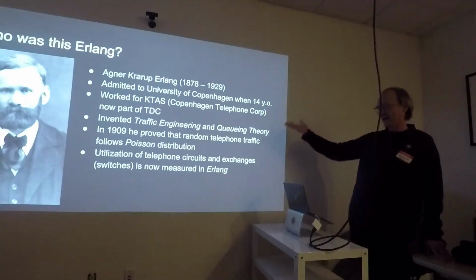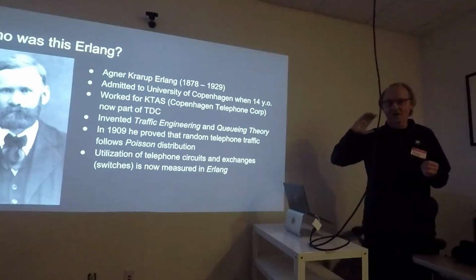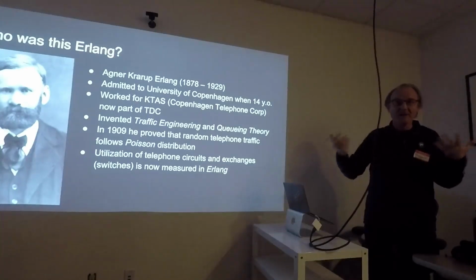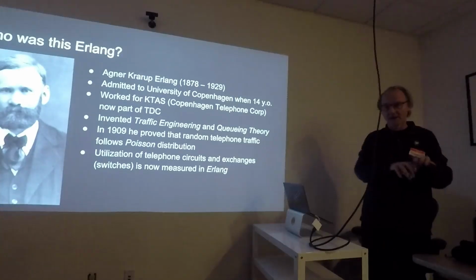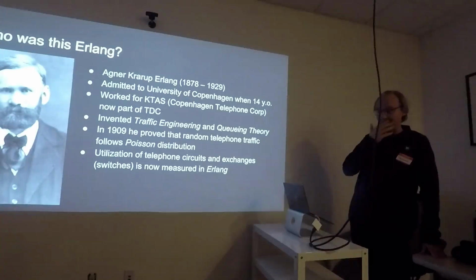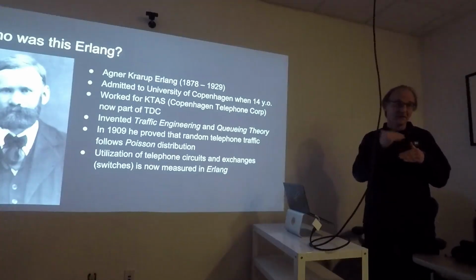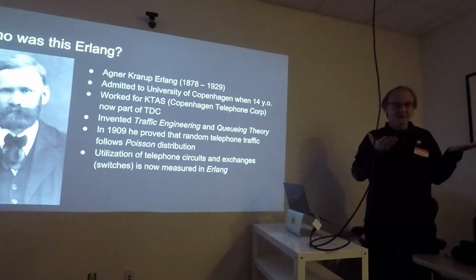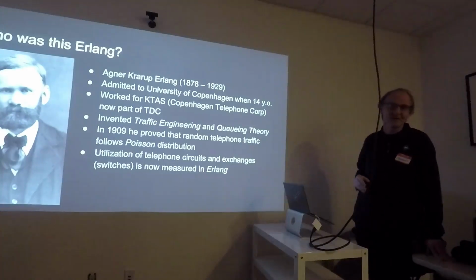Utilization of phone lines was what he was working on, figuring out how many switchboard operators he needed for a particular trunk in the system, and how many lines between trunks, and that's where it came from. And now there is this unit of traffic called the Erlang. If the line, or the system, is fully utilized, it's one Erlang. So it's a unitless measure.